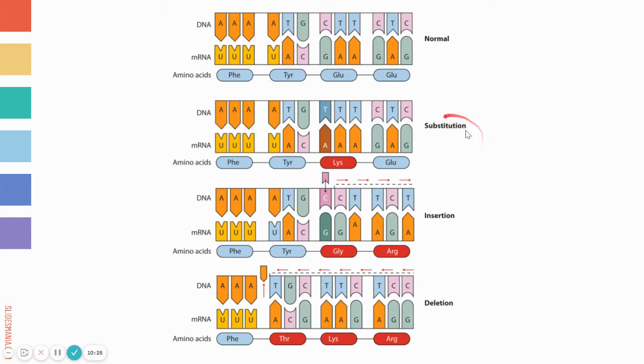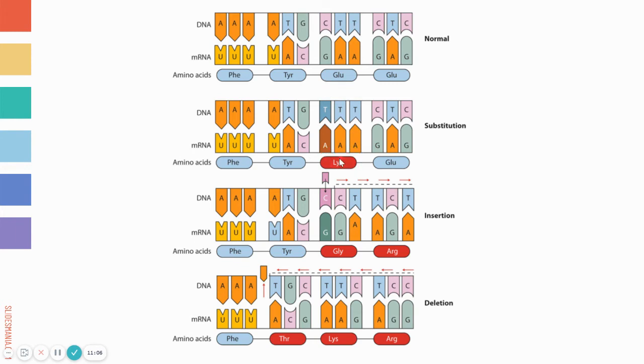So first, let's look at a substitution where we're just going to be changing one nucleotide, one base. And you'll see that the change is happening right here. In the normal DNA strand, we have a C at this position, but it's been changed to a T instead. And because of that, in our mRNA, for this codon, instead of GAA, we've got AAA instead. And if you have a codon wheel or a codon chart handy, you can look this up yourself. But you will find that GAA calls for glutamine, whereas AAA calls for lysine.